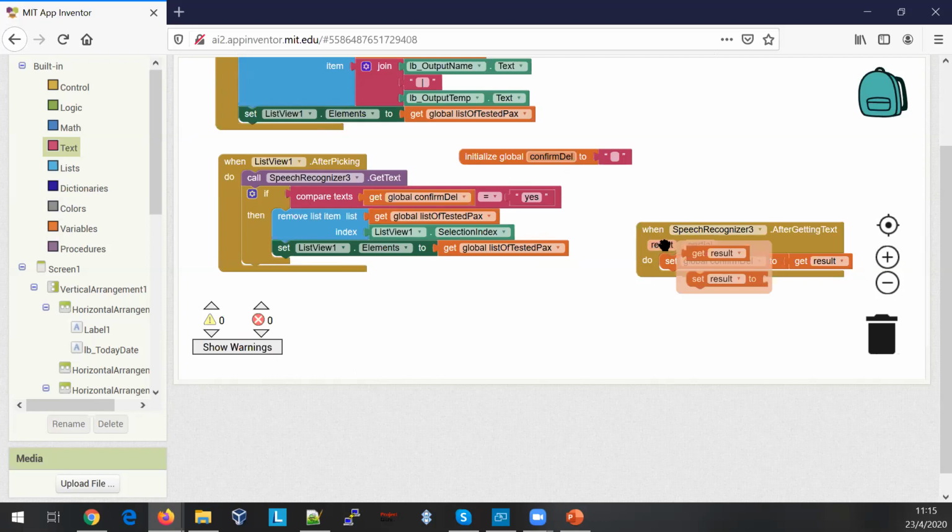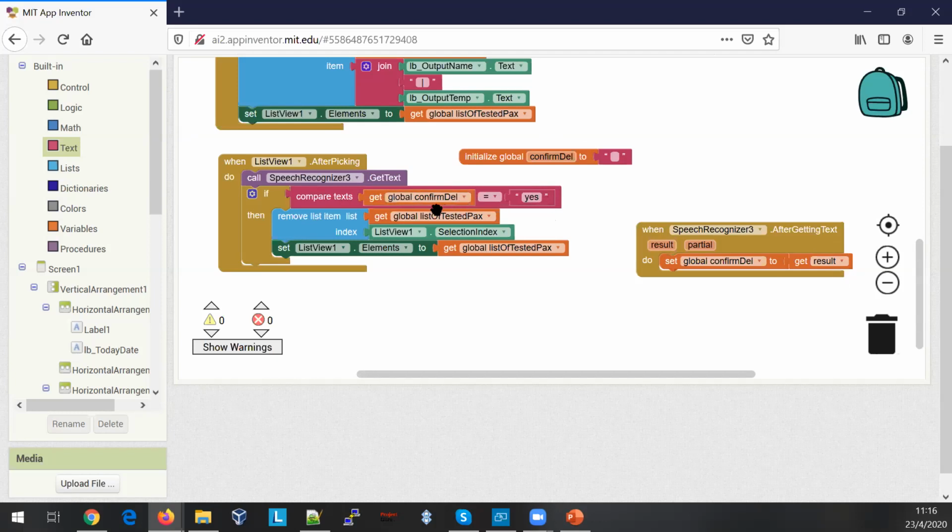Now this result is local, meaning that it only recognizes within whatever that you place inside here, but I need the information here. So that's why I need a variable to store the information of that result, and then use that result and compare to see whether that result is a yes or something else. Then this will tell me whether this compare is correct.